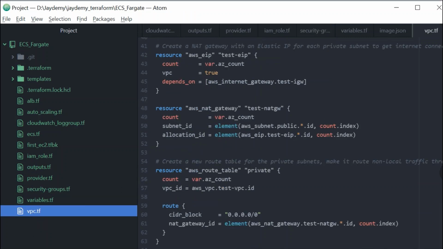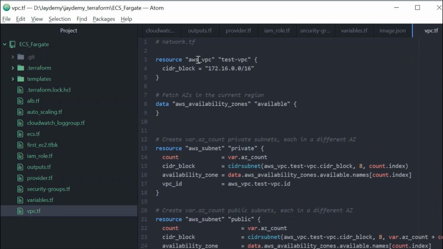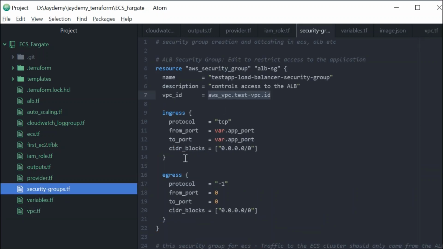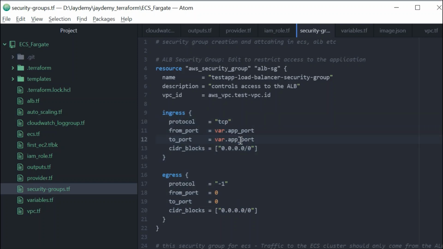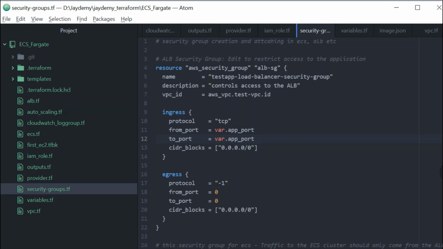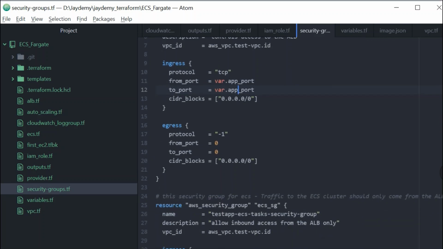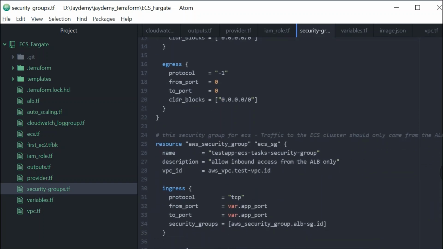You can go through it to see how we call this. Just aws_vpc, the local VPC name and its ID I am calling in my security group. The same way I am allowing ingress on the application port, which I have defined in the variables that we will see in a moment. As you can see here, egress, that means outbound, I have also allowed from anywhere to anywhere.